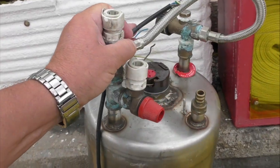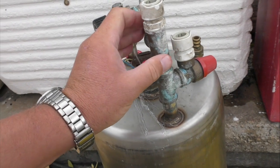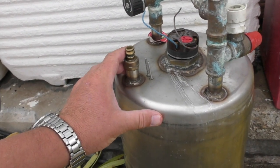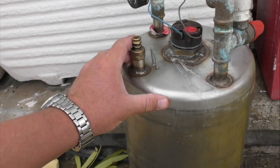that one and that one off for your heating circuit from your engine. There we go, clear as mud.